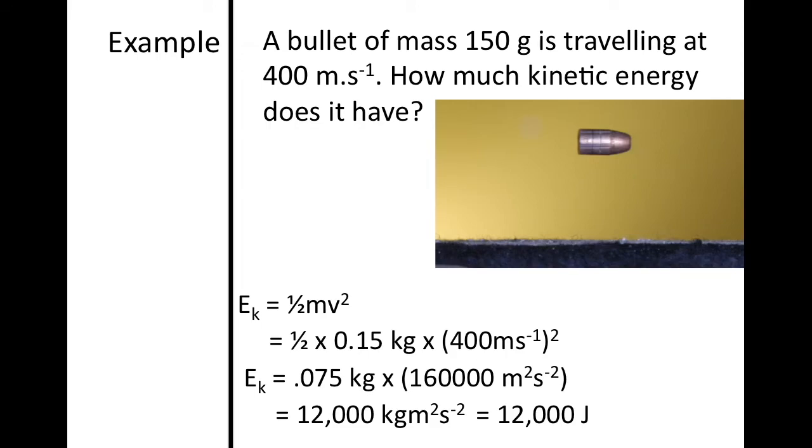So here's the answer. When we plug this in, knowing that the velocity is constant at 400 meters per second, we plug this into half, and then we know that the m is for the 150 grams, which we need to change into kilograms. We multiply that by the velocity or the speed squared, and we get an answer of 12,000 joules, because a kilogram meters per second, or kilogram meters squared per second squared, is a joule. So 12,000 joules is the answer of how much kinetic energy the bullet has traveling at that speed.